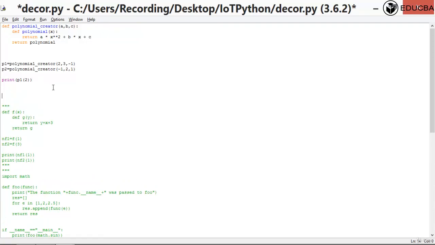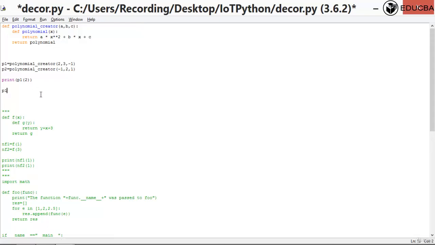When I call P1 of 2, what is P1? It is nothing but polynomial. But polynomial was returned by whom? Polynomial creator. For P1, polynomial creator had been passed a, b, c as 2, 3 and minus 1. So P1 was actually 2x squared plus 3x plus, or rather, minus 1.